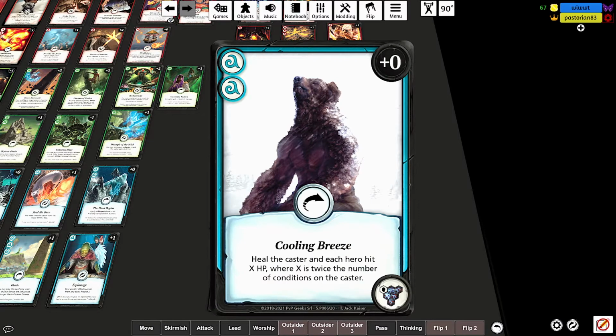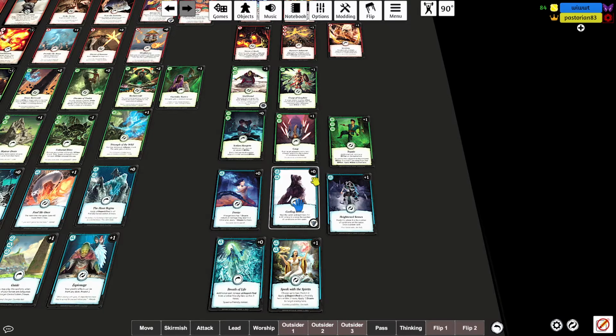Cooling Breeze: heal the caster and each hero hit X, where X is twice the number of conditions on the caster. So this is the opposite. As opposed to getting things on the other guy, I've got to get them on me. I can see this being in a deck, but I think it's going to be hard to build around with these colors. I feel like you really want to get those fast into frenzies, and so you need other colors aside from blue to get there.